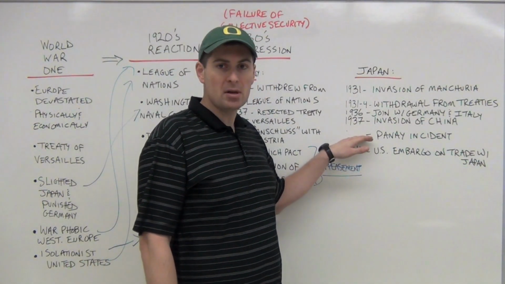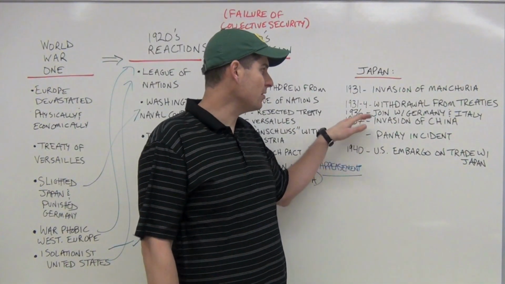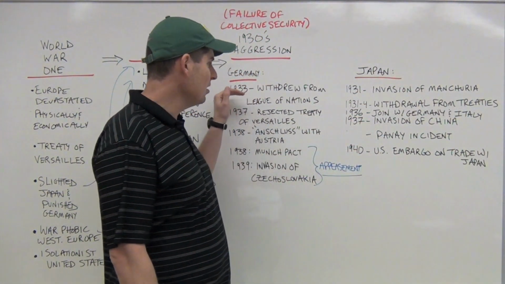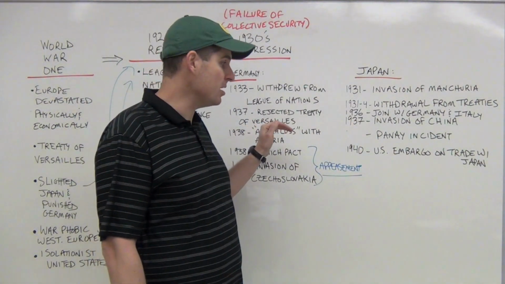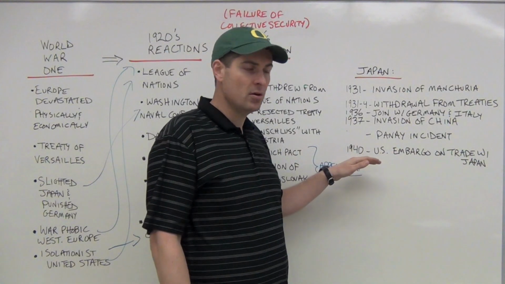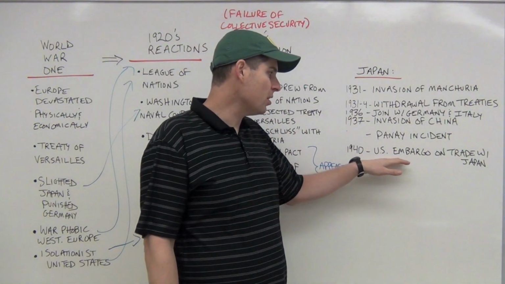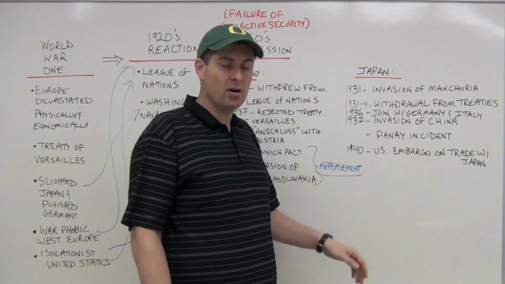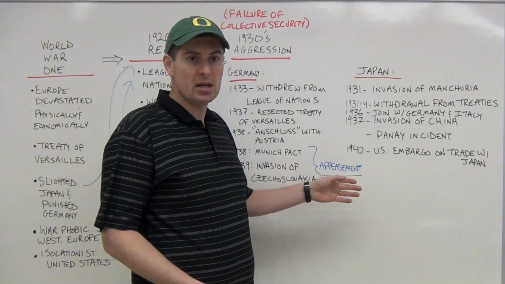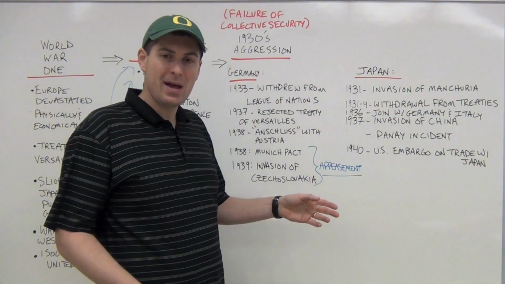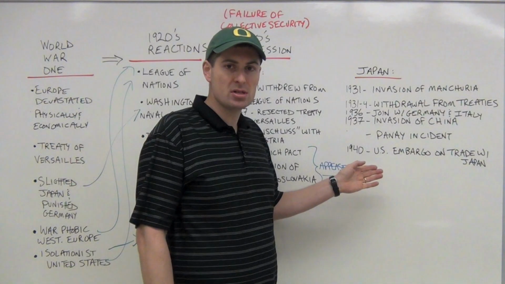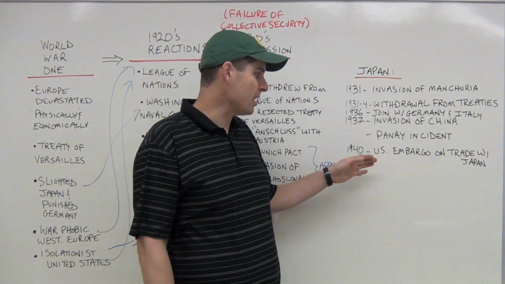This emboldens the Japanese. The fact the U.S. doesn't do anything really at these different steps, just like the European countries didn't really do anything to Germany, is a significant factor in Japanese continuing their territorial growth. In 1940, after attack on what is today's Vietnam and just continuing to take over more and more of Southeast Asia. Japan had no real natural resources, so these are attempts to gain natural resources and control a larger regional area and make an empire.